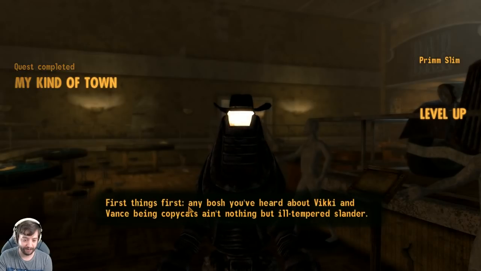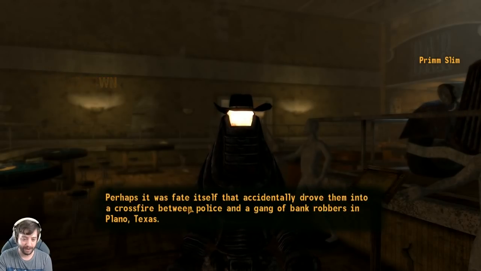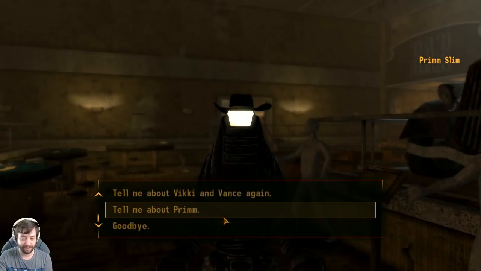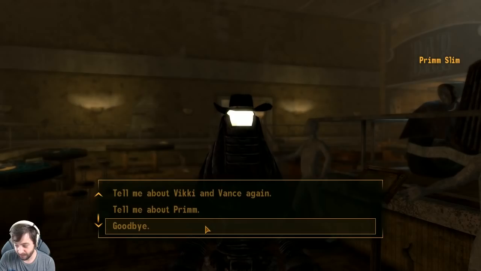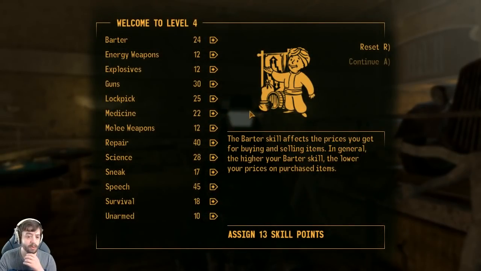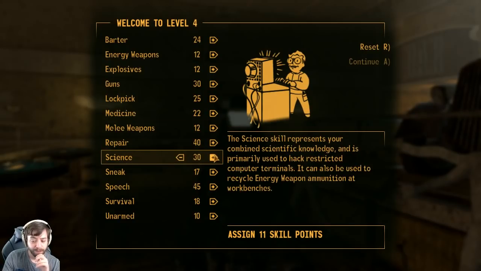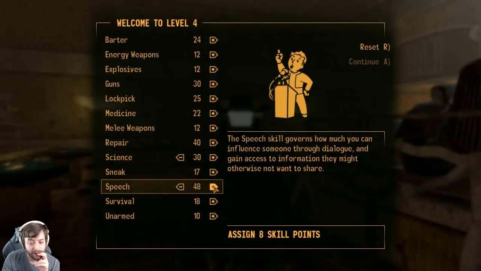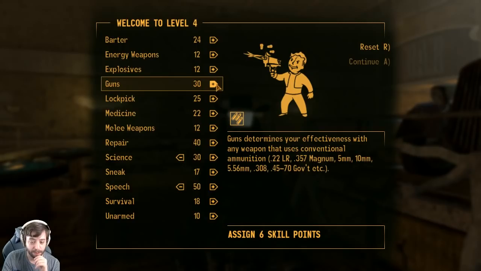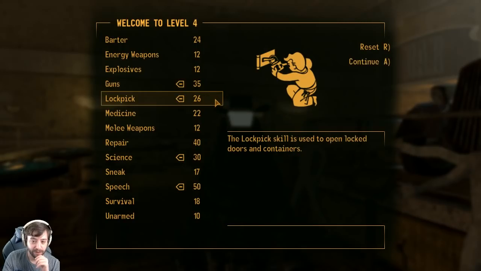Tell me about Vicky and Vance again. I just want to see if the... Oh my god, he talks a lot. I still can't get the hacked again. Happy trails, partner. We could bump this up enough and then check if he's been hacked. But 50 speech is awesome. Lockpicking might be really good for us, too. I also should probably put something in guns.